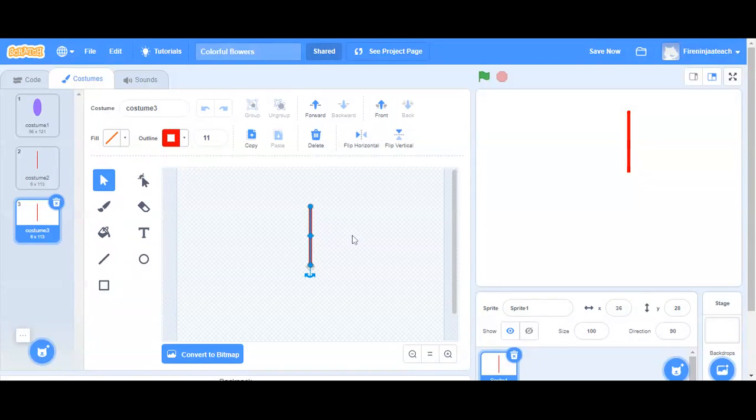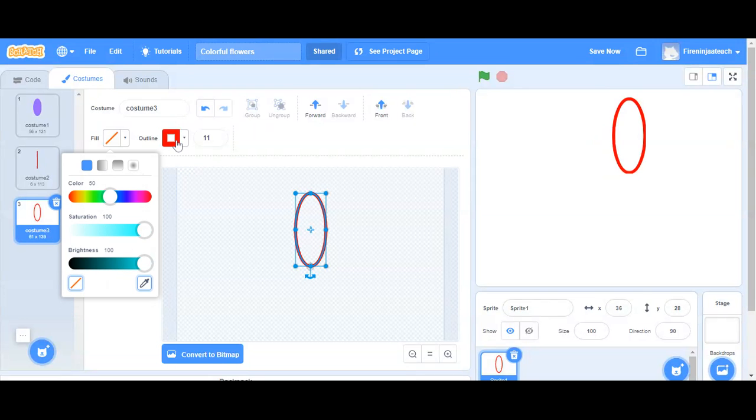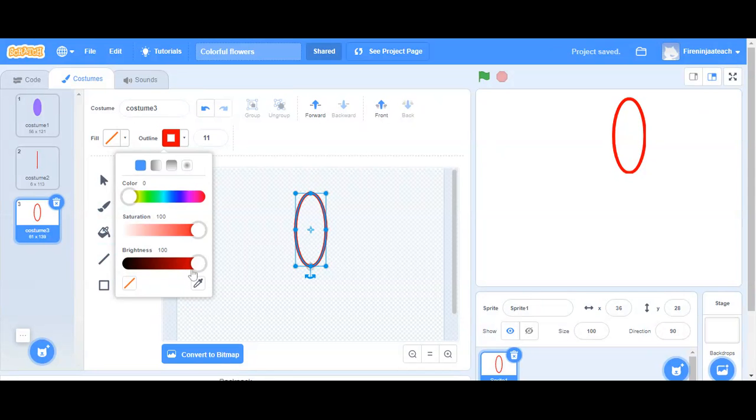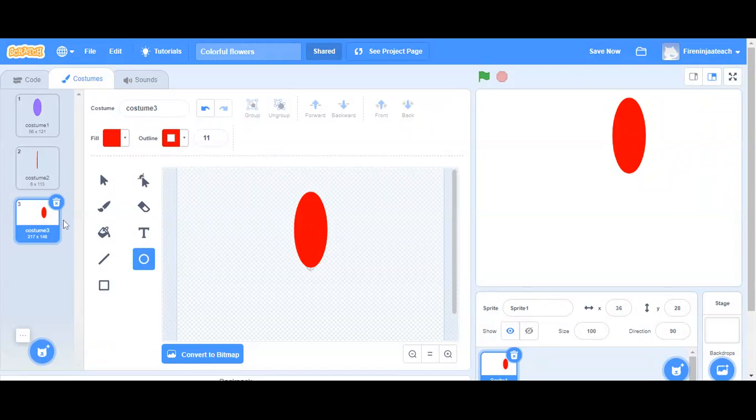What I'm going to do now is delete this line, and now I'm going to draw something like, okay, I'll take an ellipse. I'll draw an ellipse now. Okay, you can fill the ellipse with the same color that you have for the outline. So just fill the ellipse with red color like this, and now you can use the reshape tool to reshape the petal slightly.